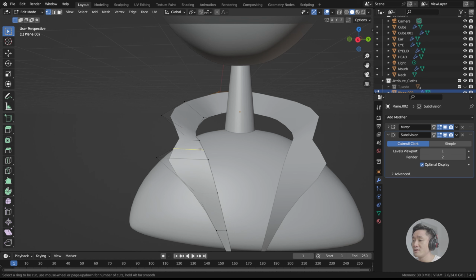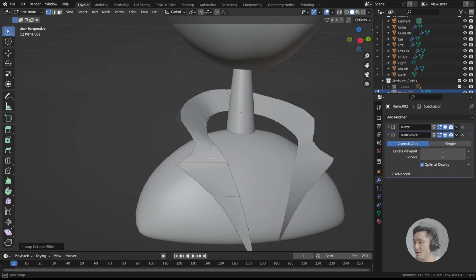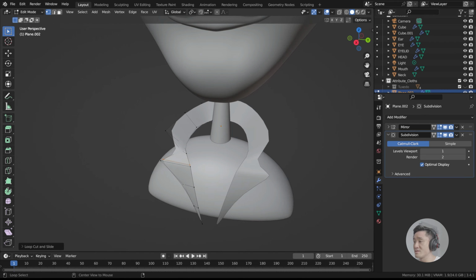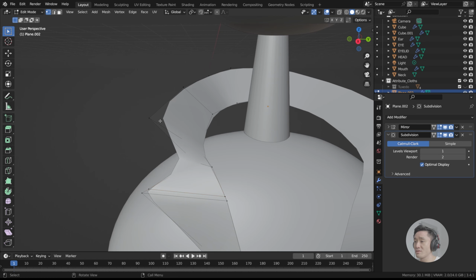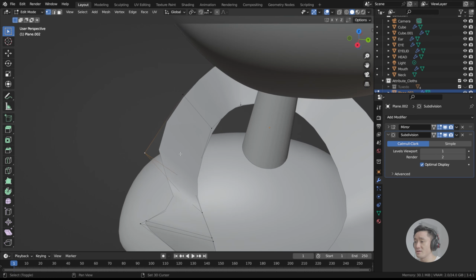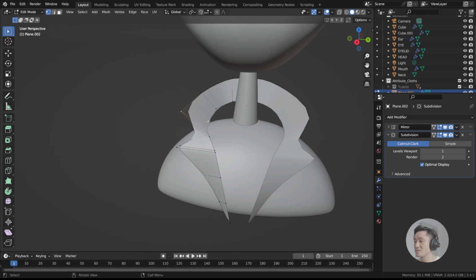So let's Control R, add a loop here. Now don't left click anything, and just drag it towards the edge where you want it to be more edgy. So now I'm just dragging it down and just left clicking it up. And so this is the way to do that. So again, I think I would also like to see something like that in here actually. So let's see.